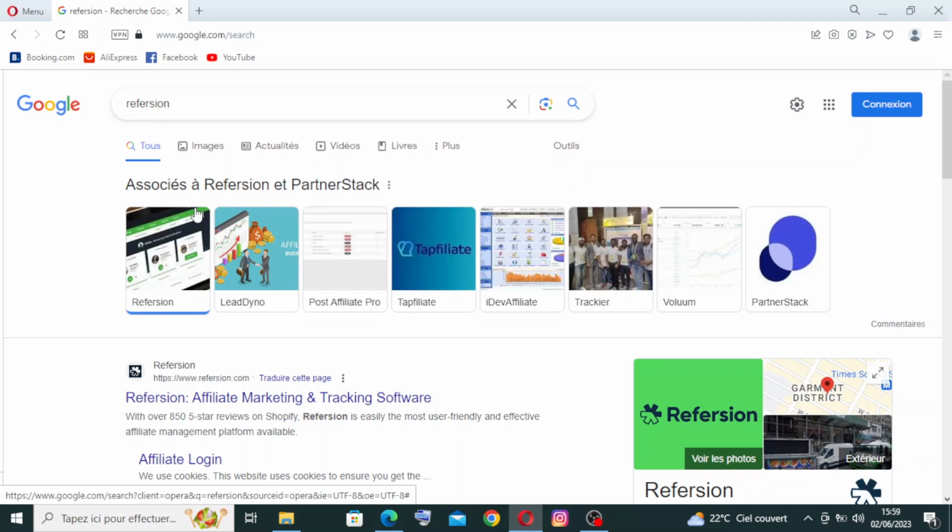So today I'm back with another website. Like you see with me here, it's called Refersion, and it's an affiliate and influencer marketing platform that helps businesses create, manage and track their referral programs. And it provides a range of features and tools to automate the affiliate marketing process and drive customer acquisition through referrals. So to get started with the website, simply head on over to Refersion.com in Google or any other browser that you prefer.